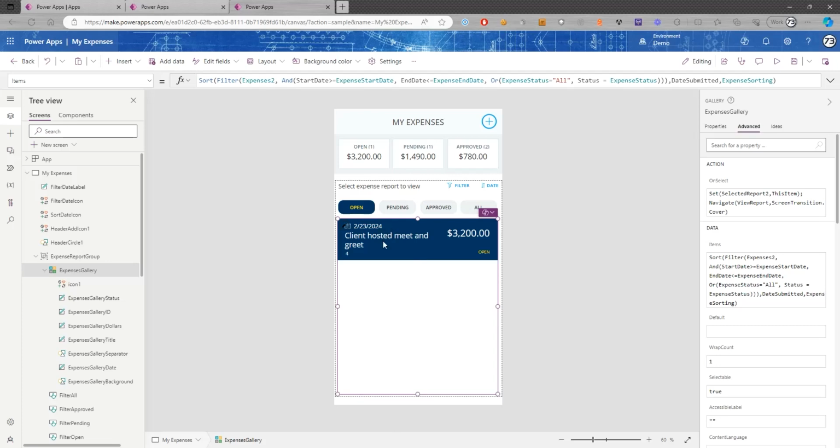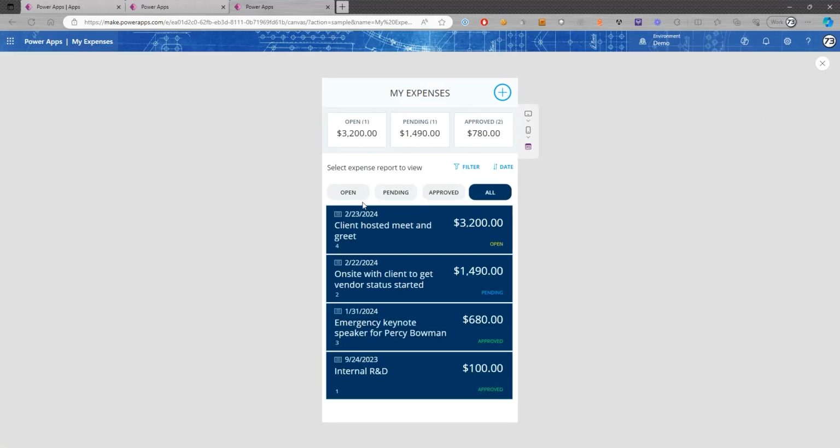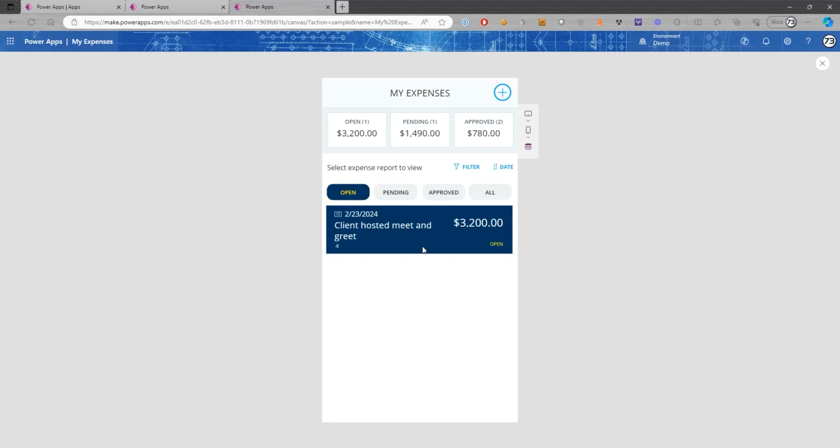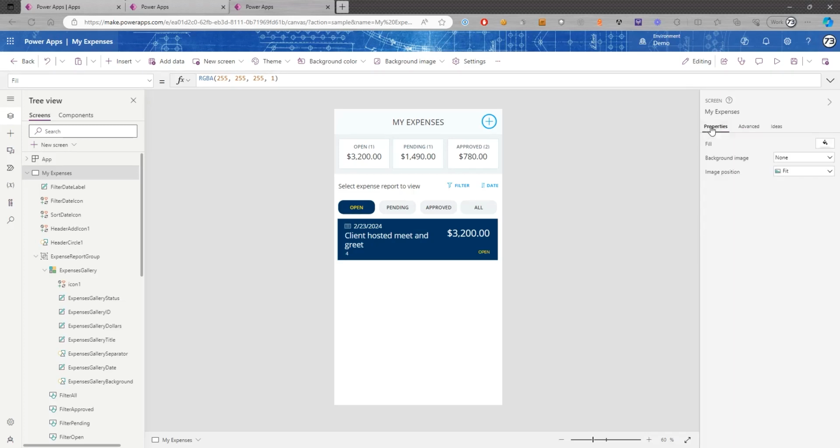That list and its values will change every time you select a different status here. So when we select approved or all or open, it filters the list. Those are a couple of the things that you can change through the property inspector.